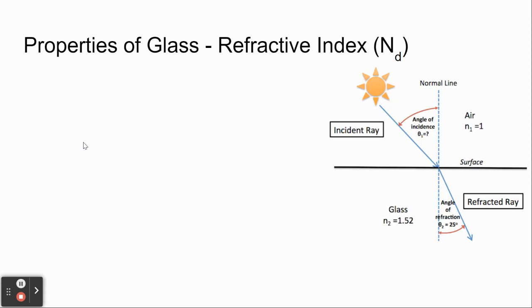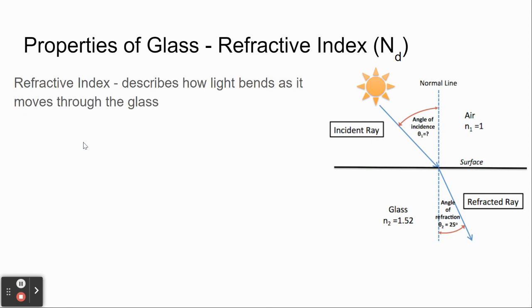Another property that's going to be very useful is what's known as the refractive index. It's represented by the letter N in this particular context, and simply it's a measure of how light bends as it moves from one medium into another, right? So whether it's air into glass, as it describes here, or air into water, or any number of other mediums, right? Just as that light moves through that medium, how does it behave?